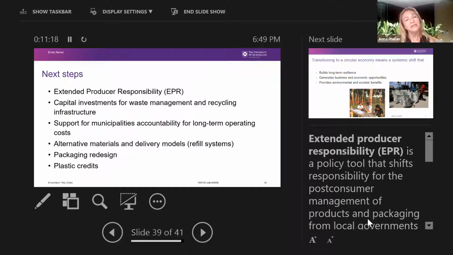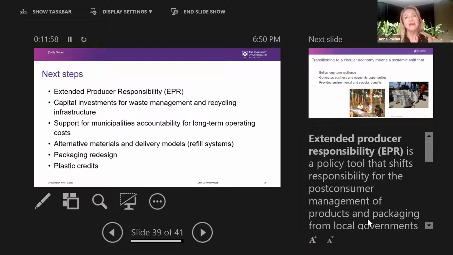And what the global commitment has really initiated is looking at alternative materials, so compostable, biopolymers, et cetera, and better delivery methods, reusable, refillable business models for packaging. So we need redesign, we need infrastructure and other financial mechanisms like plastic credits. It's great and it's coming along, but all of these represent anywhere from 2 to 4% of what is being done in this. And we have a long way to go to ensure that this is the new normal.